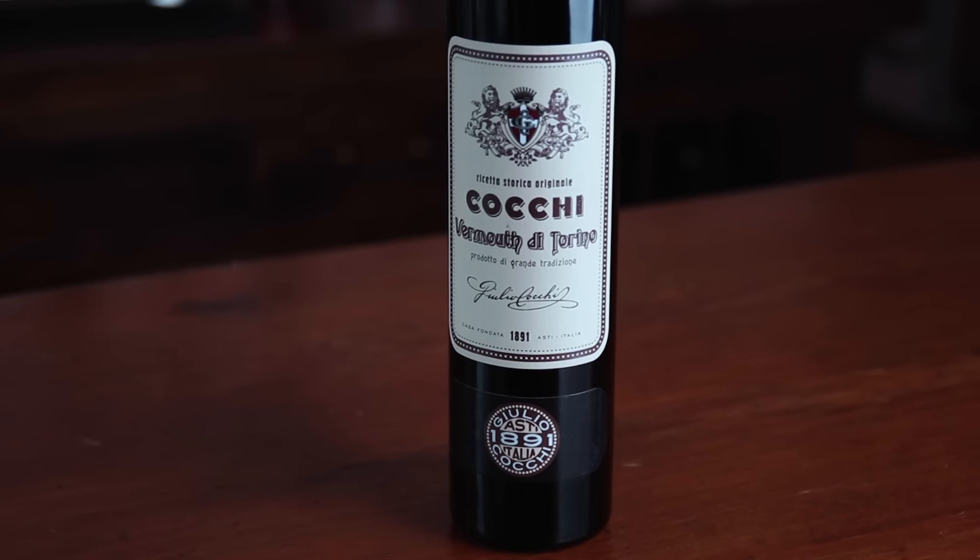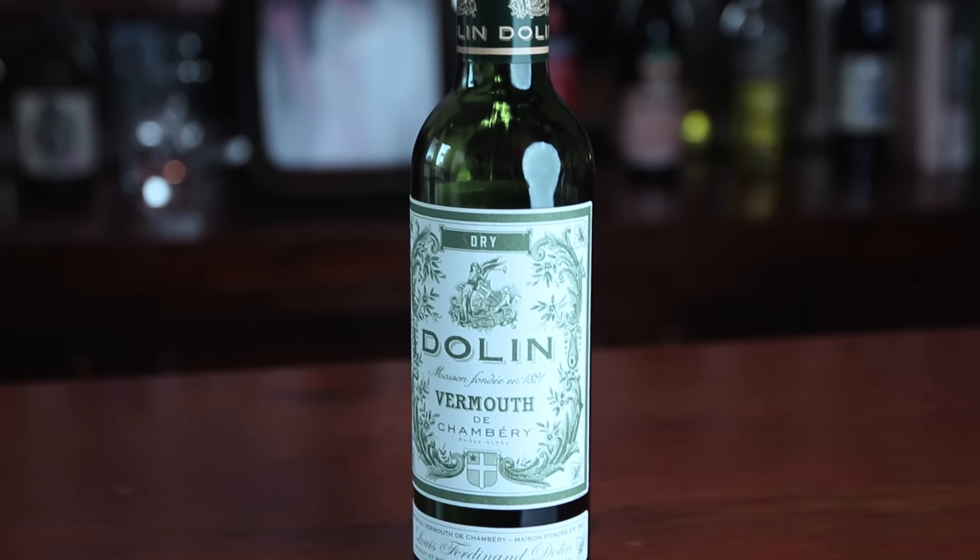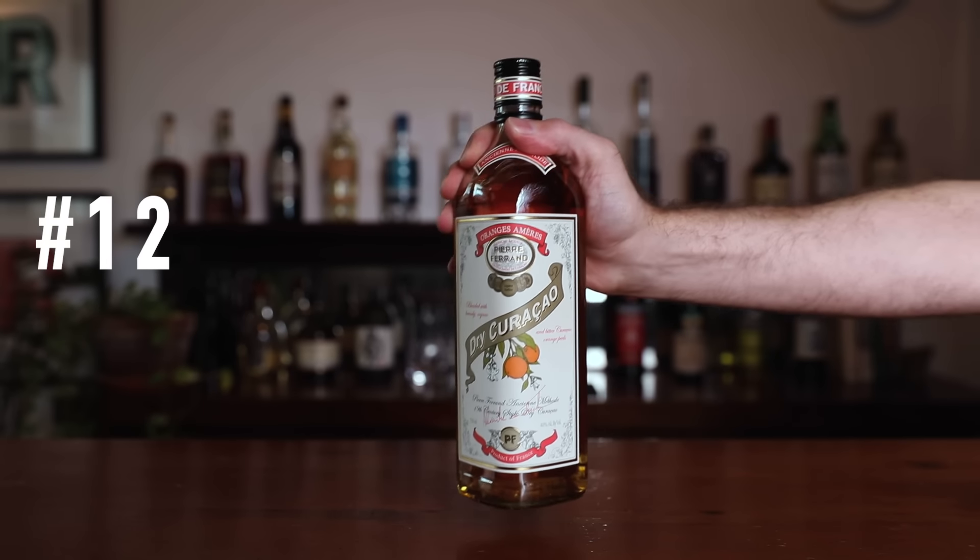Number ten and eleven: sweet and dry vermouth. These are the first of our modifiers. The Italian style vermouth is sweet vermouth and the French style is dry vermouth. These are part of my essentials because they're called for in numerous classic cocktails. You're gonna use the sweet vermouth in a Manhattan, the dry vermouth in a martini or a Brooklyn. They're fortified wines that once opened should be kept in the refrigerator, so get yourself a smaller bottle unless you are guzzling vermouth. The sweet vermouth I like is Cocchi Vermouth di Torino, which is a richer vermouth, and the dry vermouth is Dolin, which is a lighter style. If you're feeling adventurous you might want to try Lillet Blanc, Lillet Rouge, or take it a step further and use some sherries, which are outstanding in cocktails. Vermouth you should definitely have.